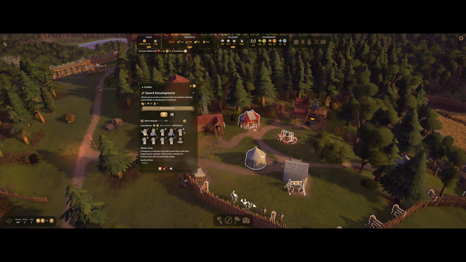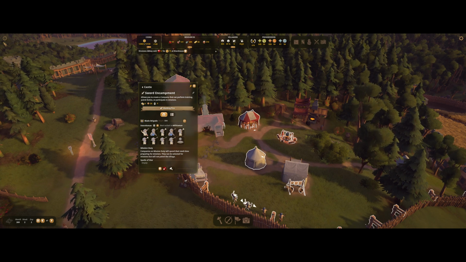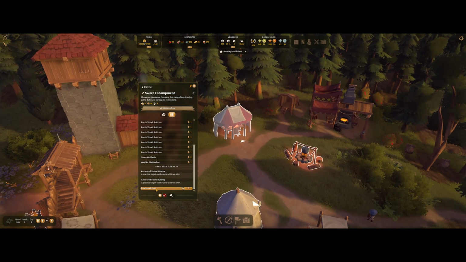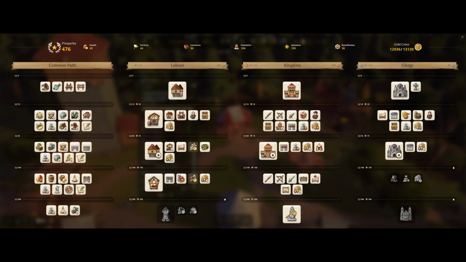You'll probably notice that this sword encampment has 10 slots for militiamen. And the reason for that is because I've unlocked the command post, which is in the second tier of the Kingdom Estate. The command post is also a tent. It's a unique build item, and it has one function only, and that is to expand the capacity of your encampments.